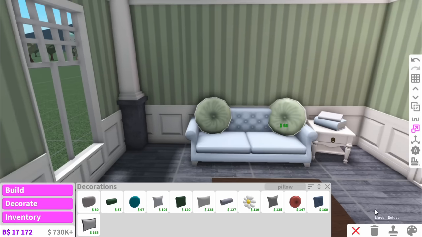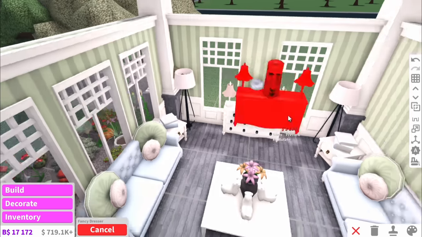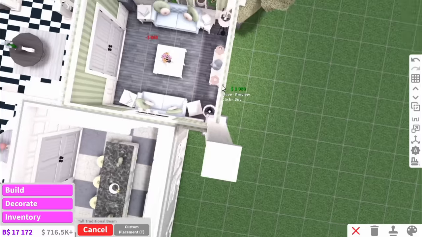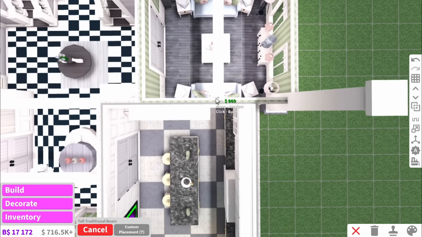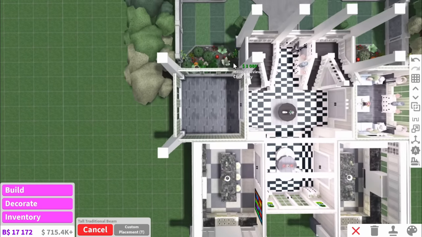I like the pillows, big and chunky. Oh my gosh, this is so trippy. From every detail, even the roof beams, it's gonna be symmetrical. The same on the other side, please.